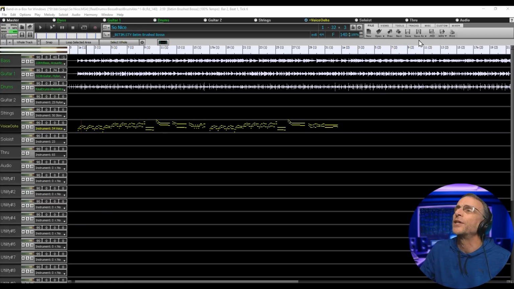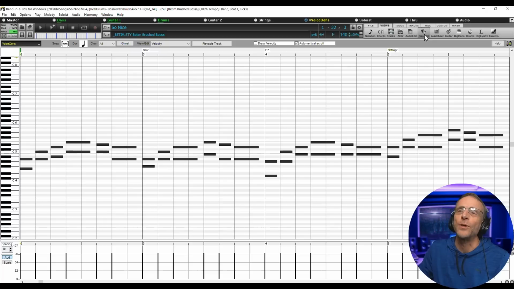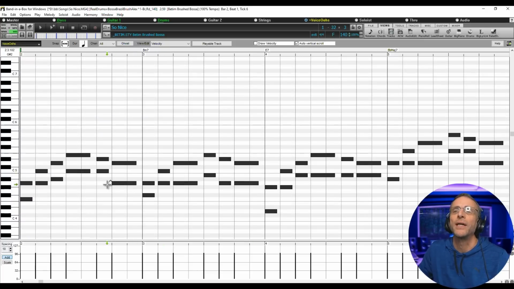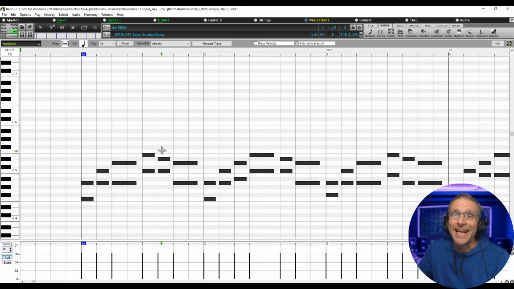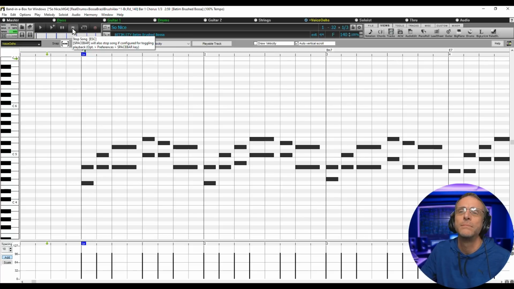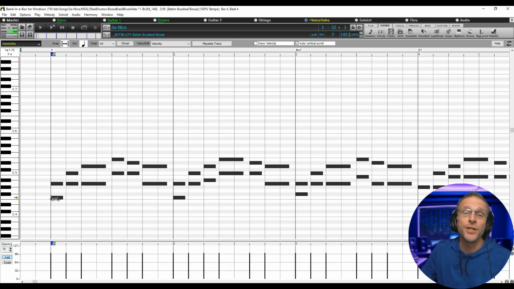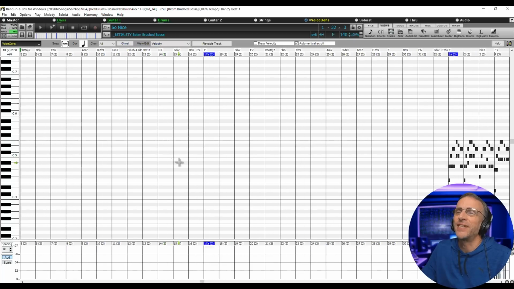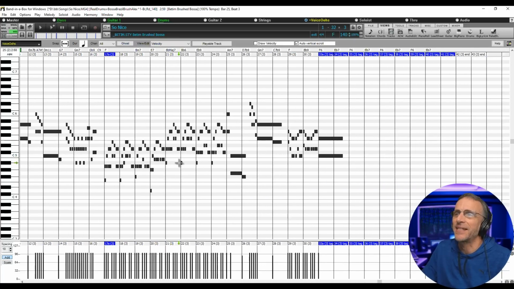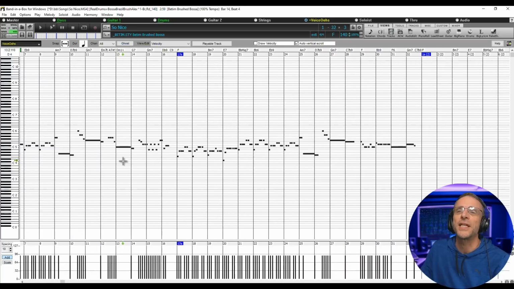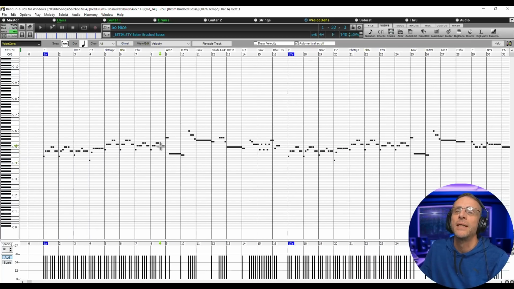But for now, we're going to go to Views and Piano Roll, and now I can see what's going on here. What we want to do is eliminate all the top notes. That's the melody, and the harmony was maybe the third below. So the harmony was generated beneath the melody. It's all these top notes that need deleting. Now I believe the second half of this is basically exactly the same as the first. I'm just going to export the whole thing as MIDI, like I did before.